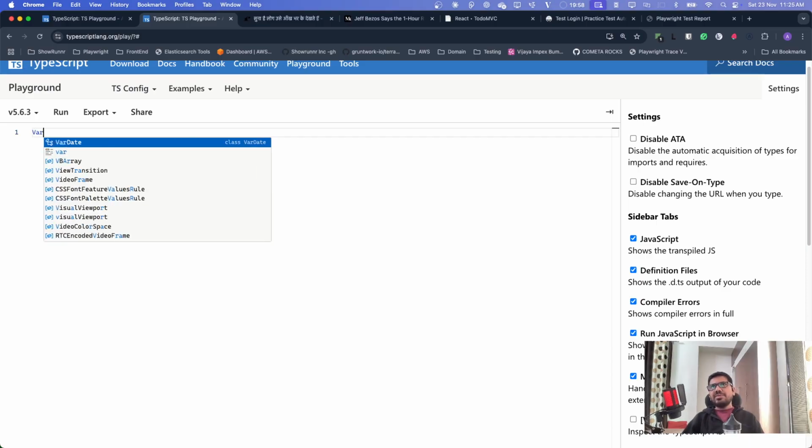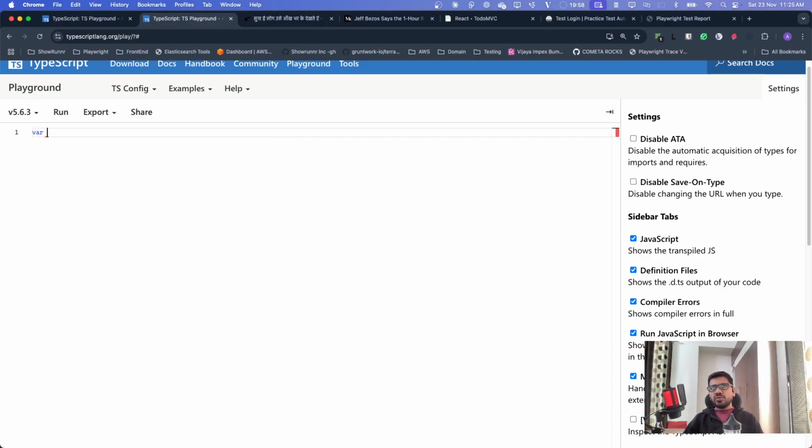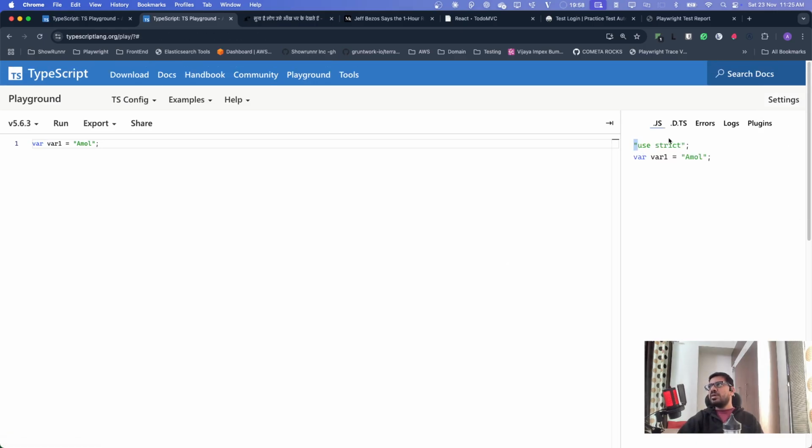As I said, in JavaScript everything was a var. So you would define var as a variable name, like var1. But TypeScript doesn't. This would work in JavaScript, if you see, with use strict. In the declaration output, it will declare a static variable of type string. Because it is marked as a string by enclosing it in double inverted commas, you will see that it has the type string, right?